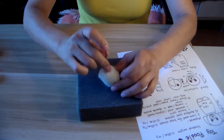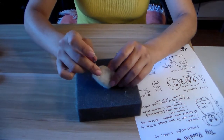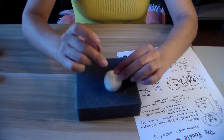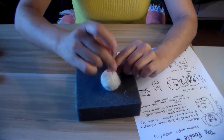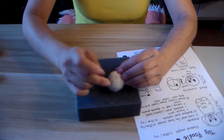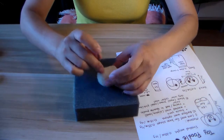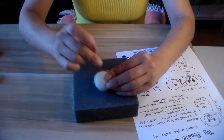Okay, let's see, where was I? 38 gauge is the all-purpose, and then 40 gauge. I actually use 40 gauge a lot as well because I have Suri alpacas, and that tends to be finer wool. It's great for detailed surface work. And if you've seen any of my other videos, I don't mark any of my needles. I just grab one or two and try it out and see if it tangles and gets the effect I want. These needles last forever if you don't poke the table or other hard stuff with them. I have needles from forever. So really great, cheap, fun craft.